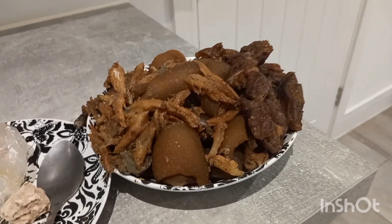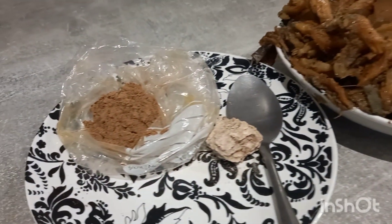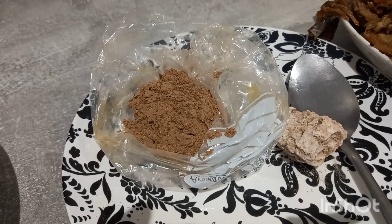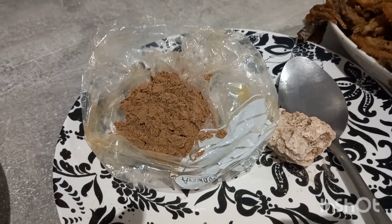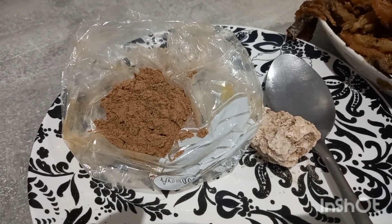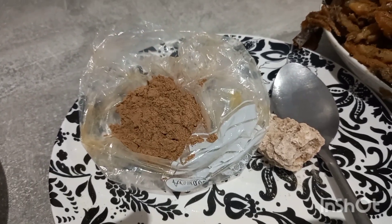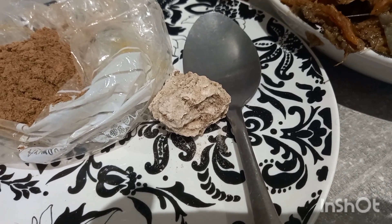The meat is ready — you can see the beef, the kanda, the dry fish are all ready. This is the main spice used for making achu soup: the achu spice mix, which is a combination of all the spices put together to make it easy. All I will need to do is put about two tablespoons of this in the achu, tasting as I go. And this is limestone — we call it kangwa in Cameroon — which will be used for making the soup.